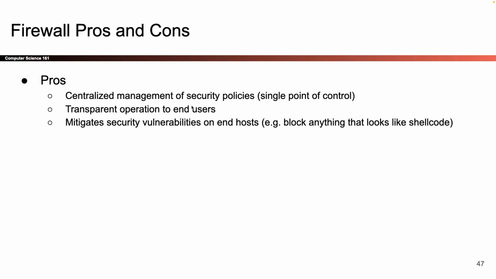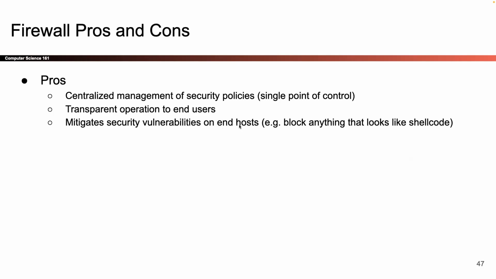So that's kind of nice, gives you a single point of control. It can be transparent depending on how you operate it. So now everybody who's using your network, they know, here's the firewall. Here are the rules that it's obeying. So whenever I send connections, I got to follow those rules. So you can make it transparent if you choose to. So that's kind of cool.